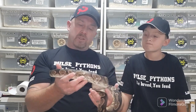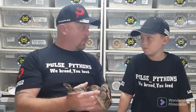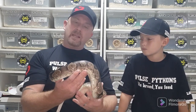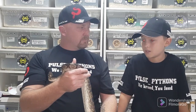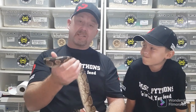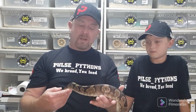Logan is also getting into ball pythons now. He was mainly doing corn snakes — had about 40 of them at one stage — but decided corn snakes weren't manly enough, so he's moved into ball pythons. Logan has a male named Sunrise, who is a super pastel mojave spider. I've given him a couple of normal females so he can learn, but that's going to be a separate video where Logan talks about Sunrise and the females we've put him to.